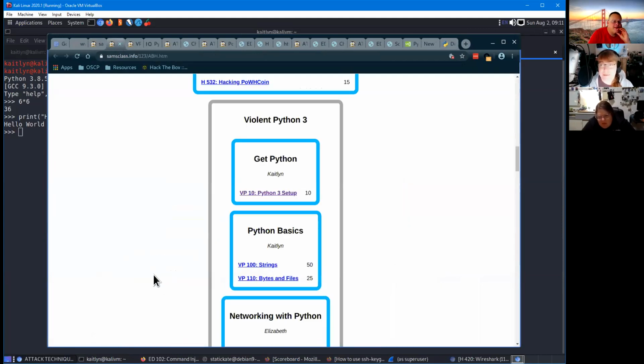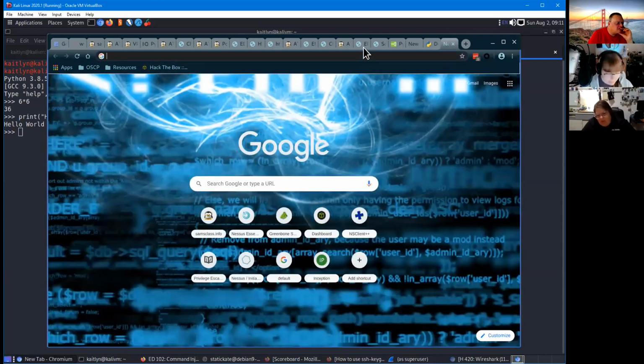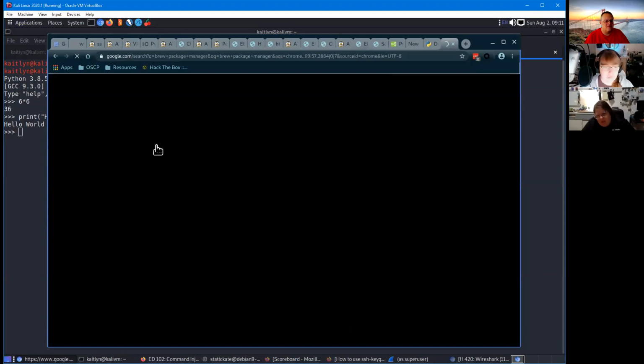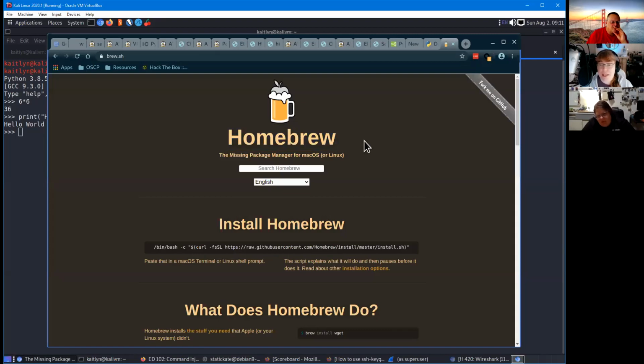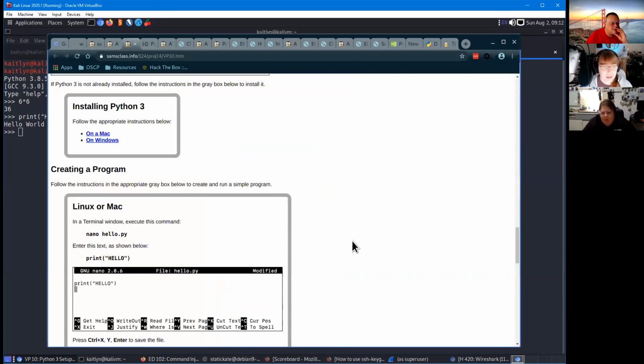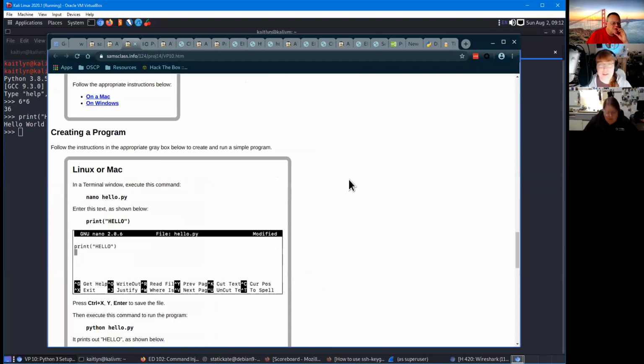In Mac, I actually recommend using something called Brew. Brew is a package manager for Mac OS. Let me see if I can pull it up. Brew package manager. The missing package manager for Mac OS. So if you're running Mac OS and want Python 3 installed, I actually recommend using Homebrew. Install Homebrew and then type brew install python3 from your command line. That'll get you all set up. We can go over this later if anyone has any issues getting that installed. But on Windows, just download from python.org.